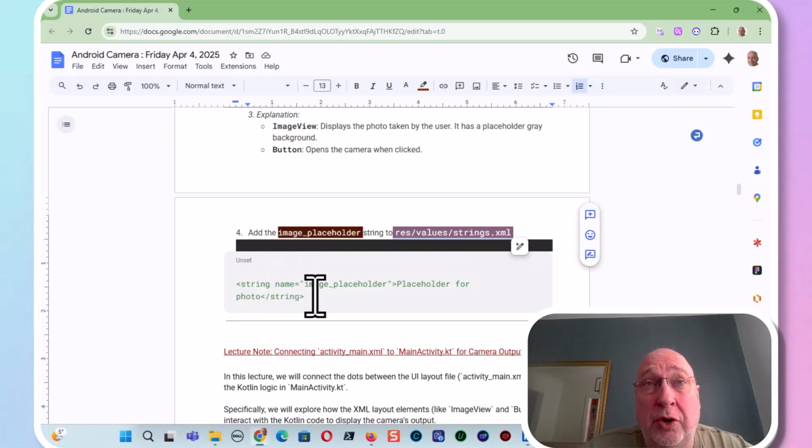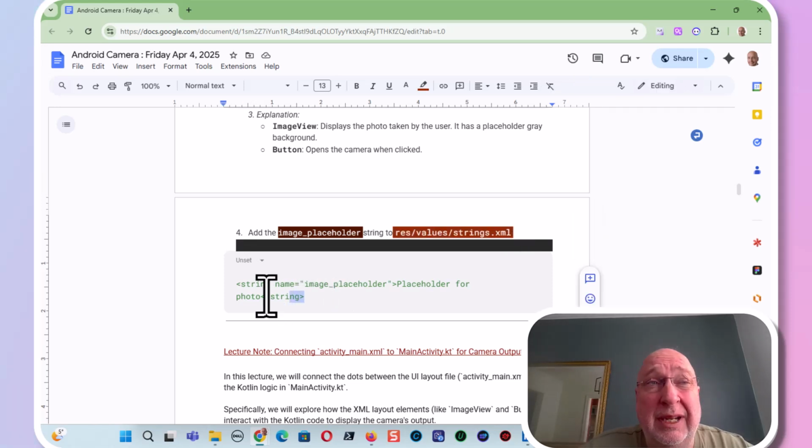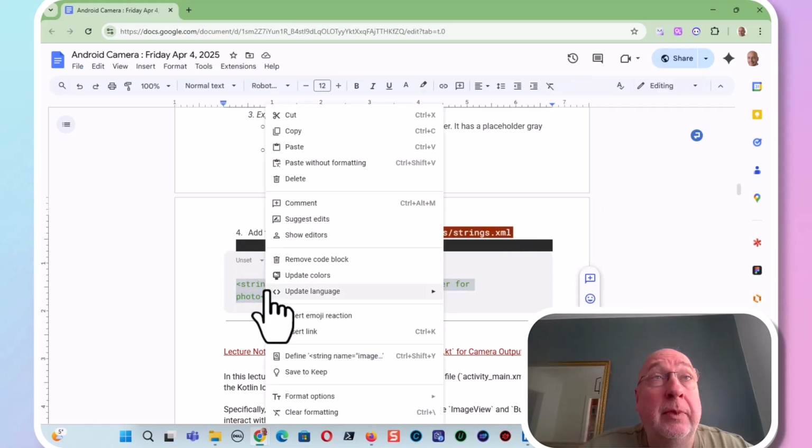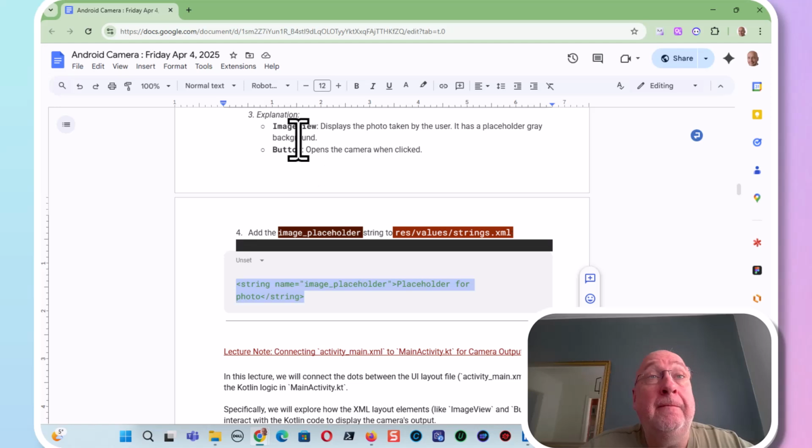This is what's going to contain the string for your placeholder. All right.